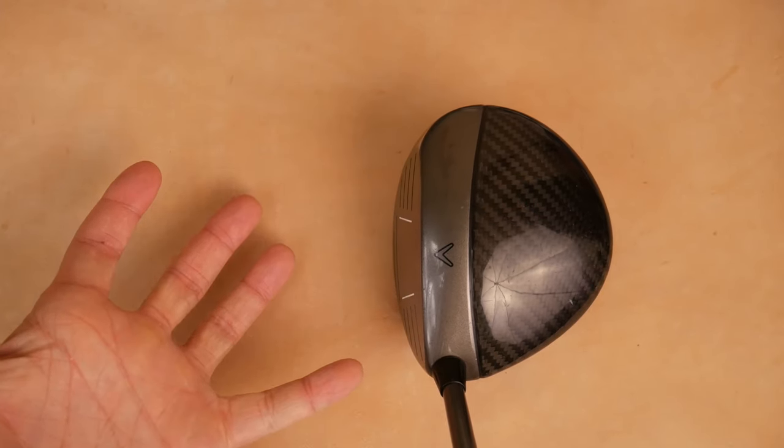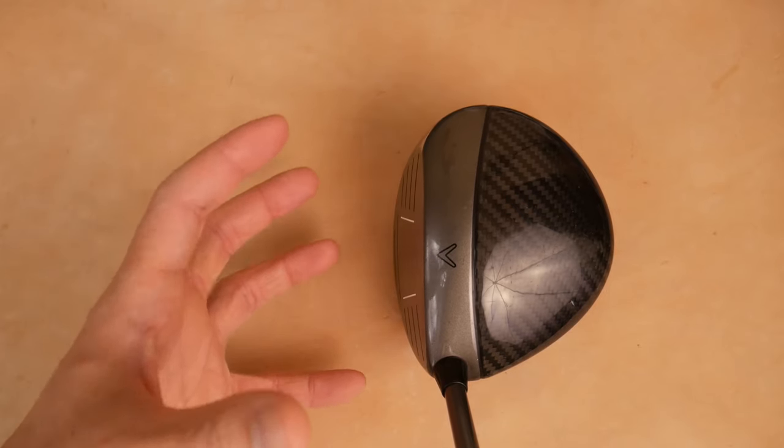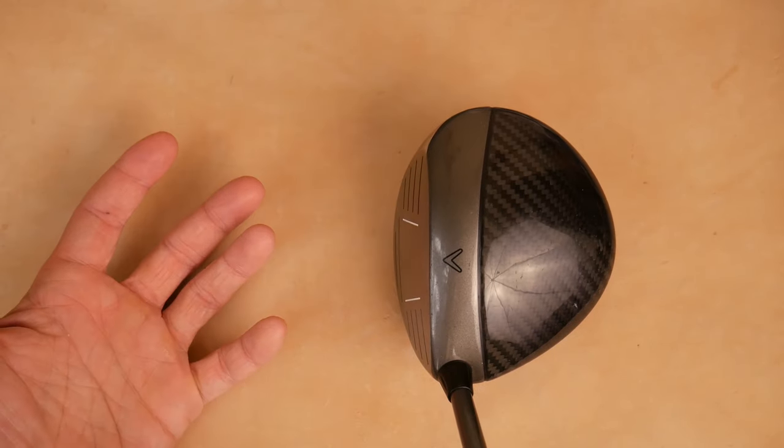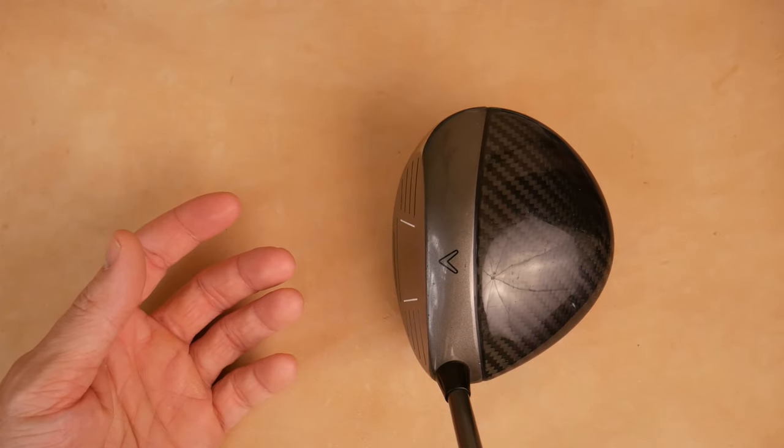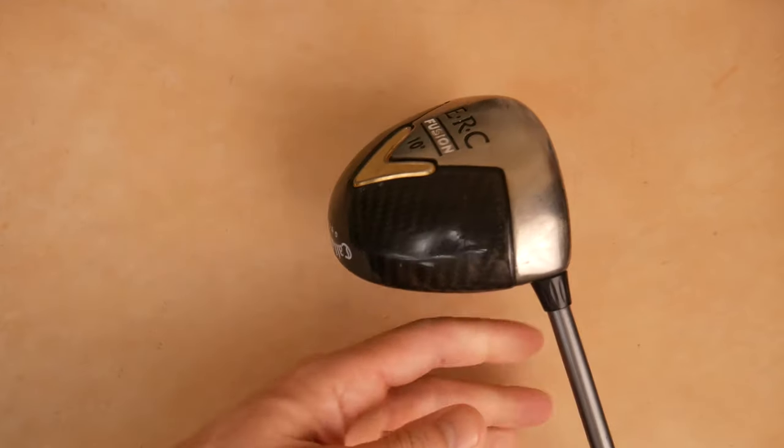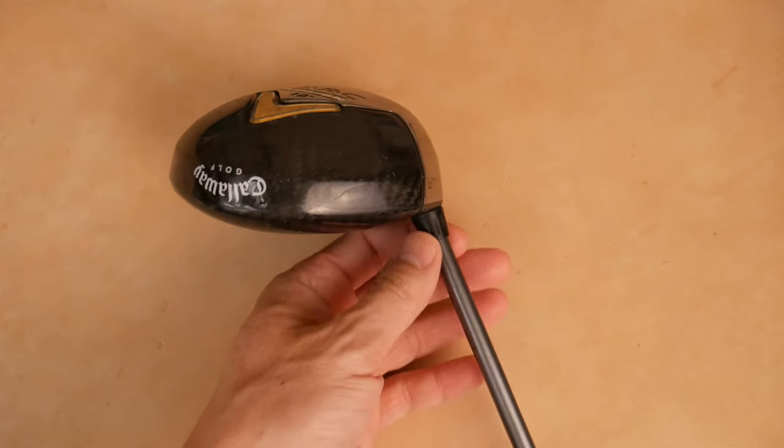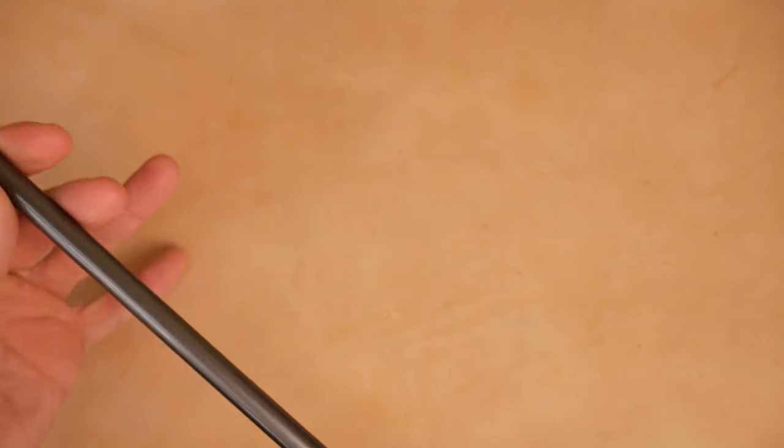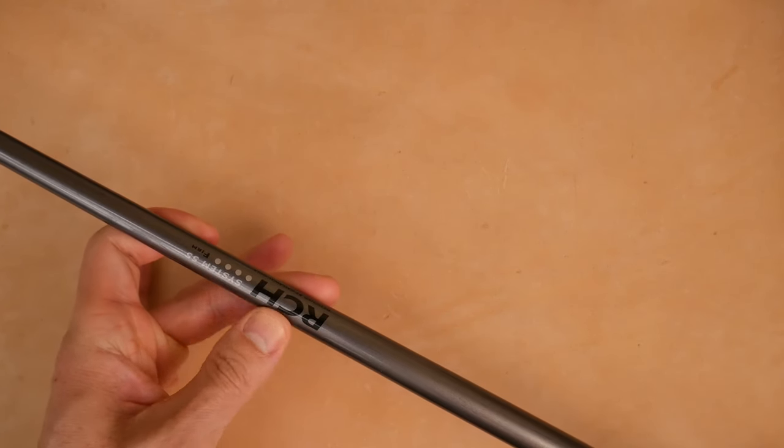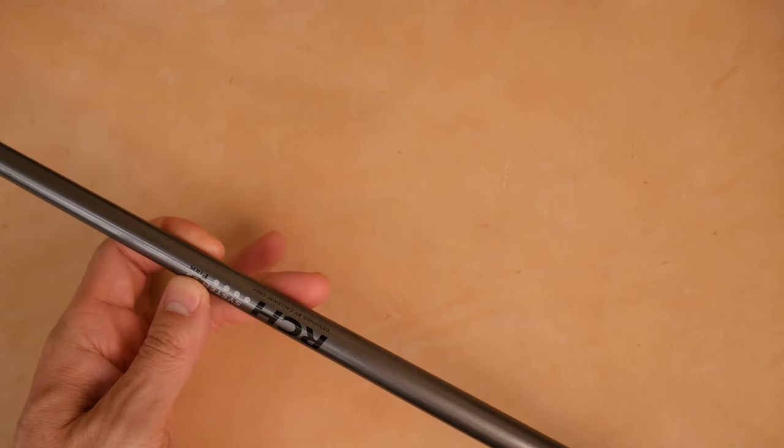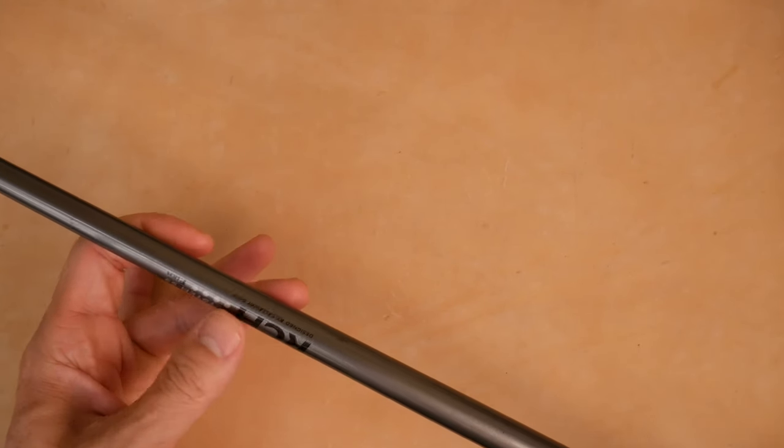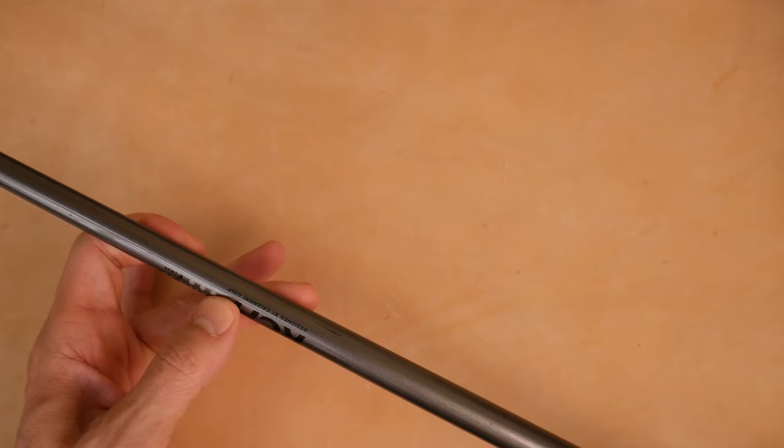So a little smaller, but for me, this is still a driver that I feel very confident hitting. When I see a golf ball sitting here, lots of confidence that I can really just unload and clobber that golf ball. So moving up, the cues of the fluted ferrule lead us up this graphite shaft. Calloway branded here. So we have the RCH System 55 Firm Flex. These swing weights were D2, D3, designed by Calloway Golf.